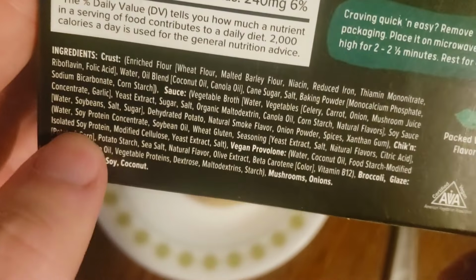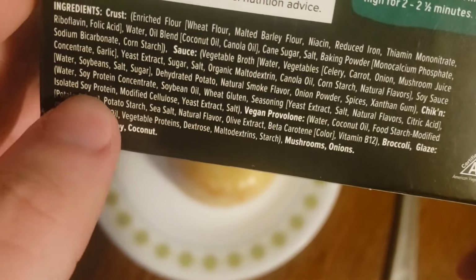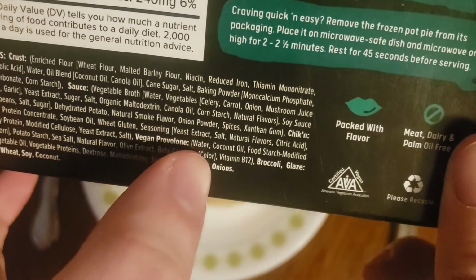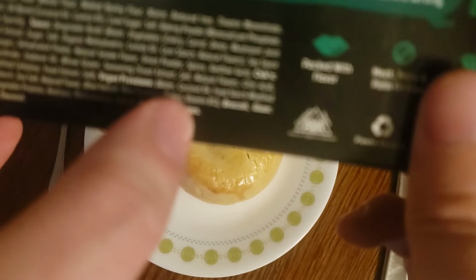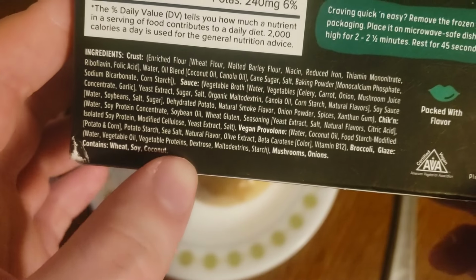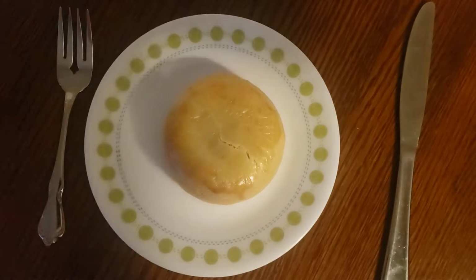And for the vegan chicken, we have water, soy protein concentrate, soybean oil, wheat gluten, seasoning, which is yeast extract, salt, natural flavors, and citric acid. Isolated soy protein, modified cellulose, yeast extract, salt. And then for the vegan provolone, we have water, coconut oil, food starch modified, which is potato and corn, potato starch, sea salt, natural flavor, olive extract, beta carotene for color, and vitamin B12. And then broccoli. And then the glaze has water, vegetable oil, vegetable proteins, dextrose, maltodextrins, starch, and then mushrooms and onions. And obviously it contains wheat, soy, and coconut. So yeah, quite a bit of ingredients.